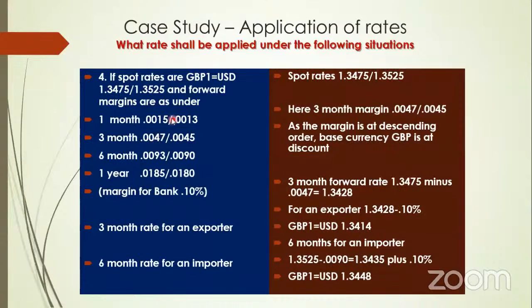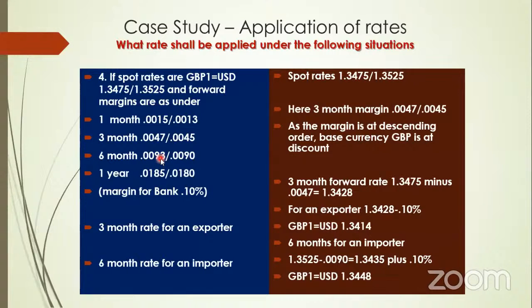This interest rate is lower, meaning that indirectly they are telling us. These are not direct. Indirectly they are telling that this side is the exporter side, which is high, and the importer side is low, which means that the currency is at a discount. Is it the reverse? Understood or not? The forward margin in 6 months, you see, deciding 6 months, you know, discount, sir. See, this is at a discount.